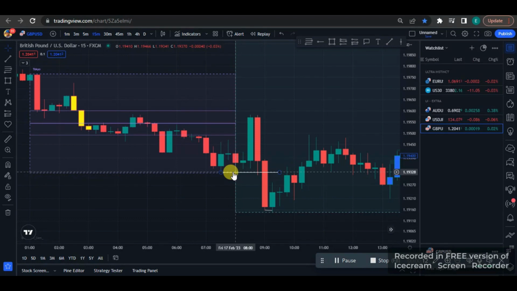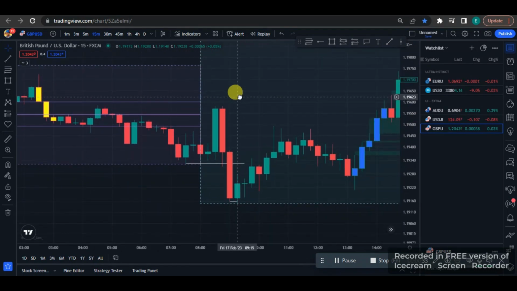I'm not saying that seeing a wick manipulation is a bad setup. All I'm saying is that for this particular strategy, I prefer to see a body manipulation of the Asian session lows or highs. There are some other strategies I use where I have to see a wick, or it could be a body or whatever. But for this one, I would strongly suggest you go with the body. But in case you want to go with a wick, if you can backtest it and get back to me and show me some results, then I would really love that, honestly.